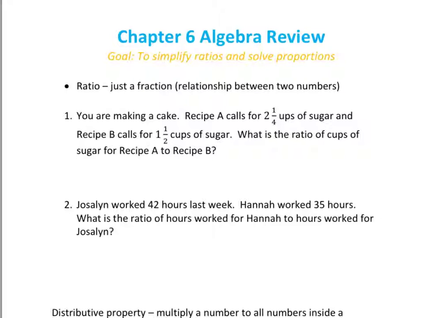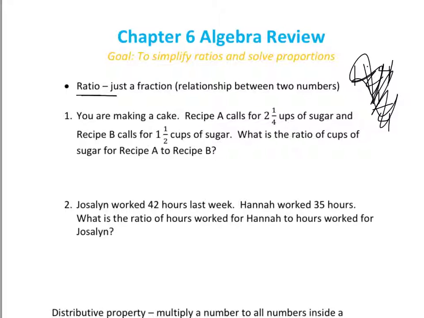So, quick review here. A ratio is just a fraction. Usually you say something to something. It's a relationship between two numbers. A ratio example would be like 1 to 4. You might see ratios written like that a lot with the colon. The easiest, most helpful way to write them is as a fraction, 1 over 4. So we'll do a couple of examples on how to create those for word problems.